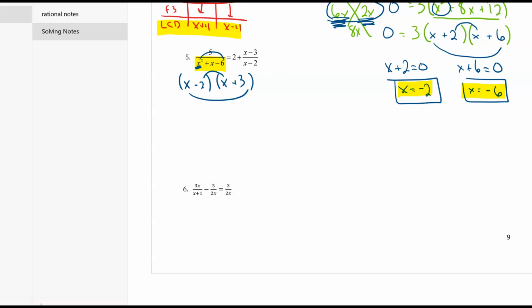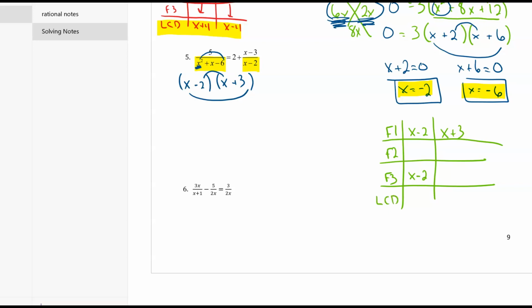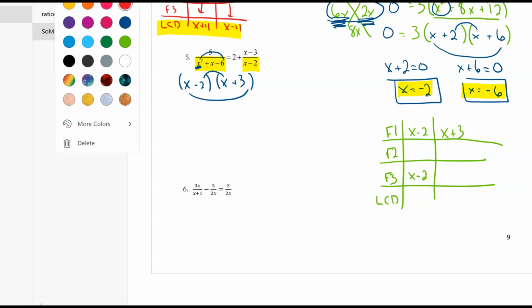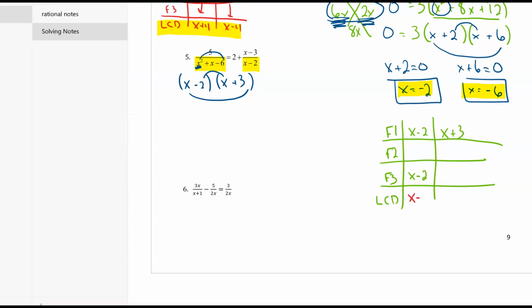And let's look for our least common denominator. So keep going. The second fraction doesn't have a denominator. The third fraction, you can't factor x minus 2. So again, if you are having trouble seeing that least common denominator, you can make that little fraction table. The first fraction has an x minus 2 as a factor and an x plus 3. The second fraction has no denominator, and the third fraction has an x minus 2. It will join this. And if you just bring everything down, you will get your least common denominator. So each fraction should have an x minus 2 and an x plus 3.